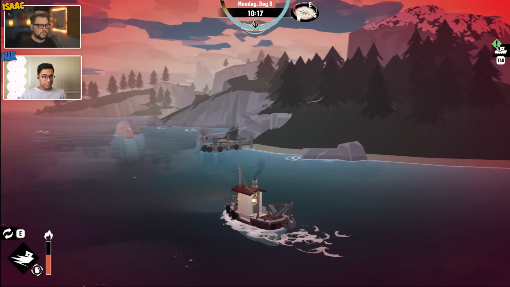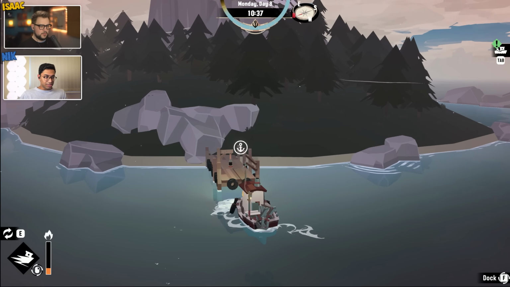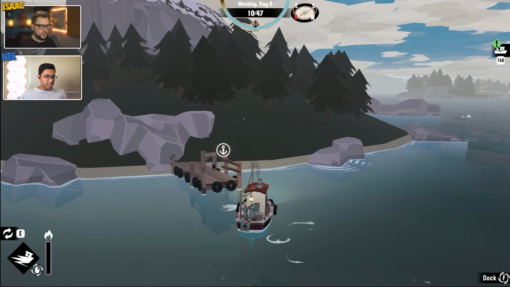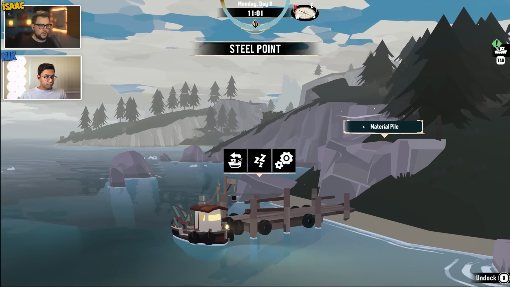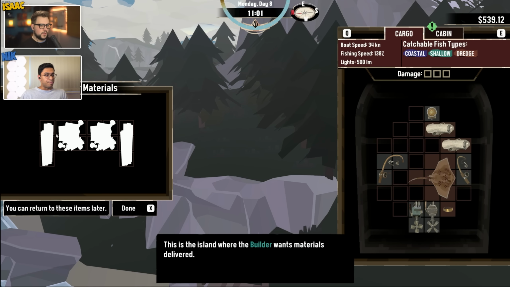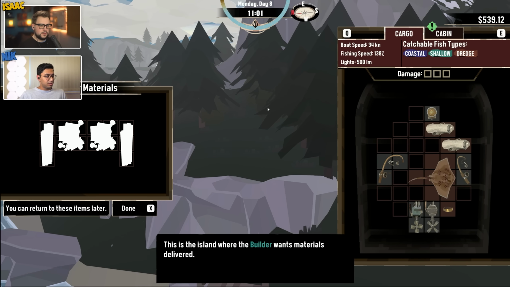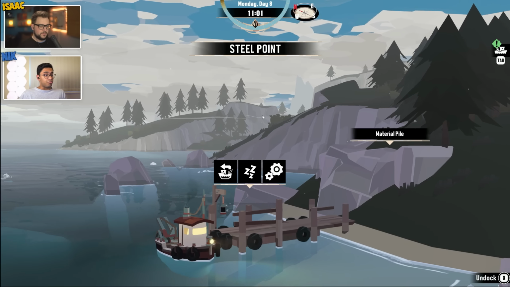There's a dock here. Can I dock here? Can we? You can. Yeah. So I assume there's nothing here to interact with, but maybe we can just sleep. Oh, there's a little material pile. Oh, the builder wants materials, I see. This is the island where the builder wants materials delivered. Interesting. Oh, right. I see.